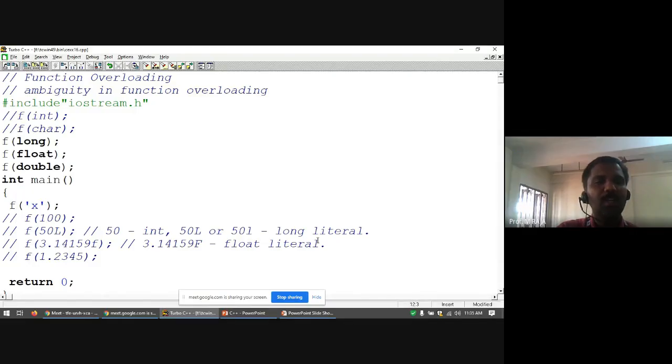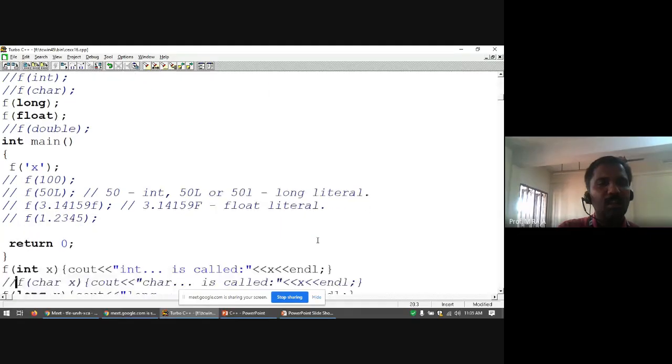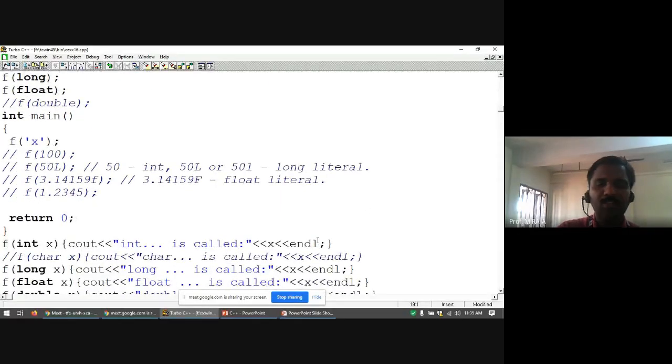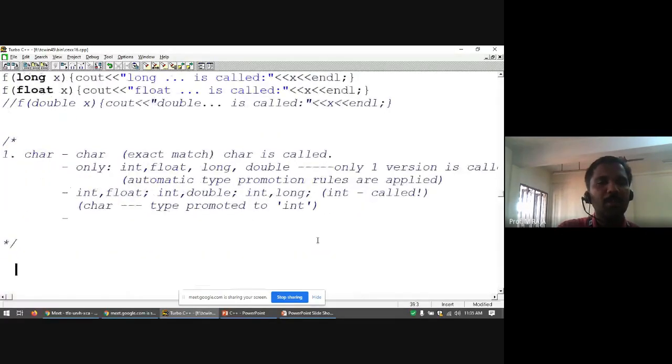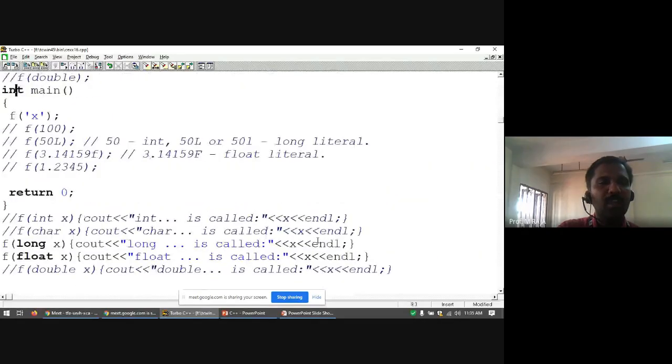Now the integer version is commented out, having the versions long and float only. Long and float. Here also the integer version is commented out. Having long and float, so commenting the double version. Here also double is commented out. Actual parameter is a character one. See how character is type promoted in automatic type promotion rules.